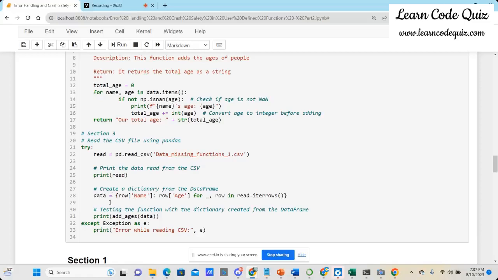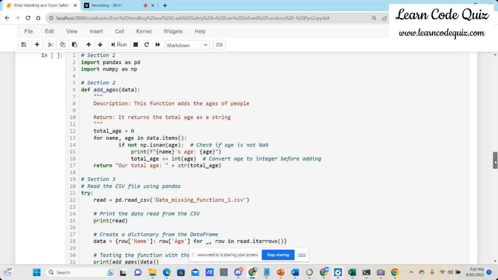So once we have the dictionary, I pass the dictionary to add ages. And when I call that function add ages, it comes right here. Inside the function, the total age I initialize to 0, same as before, then data.items, the name and age, looped through all the data items in the dictionary.